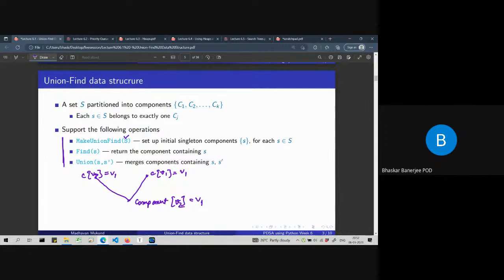Sir, if all these three vertices are connected, we can name the component any one, right? Either it can be V1 or V2 or V3 because all three are connected together, and since it is a single component, you're right. Correct. Theoretically you can write any one of the names, but you have to make sure that the name is uniform among all the vertices in the component. But actually, when you code it up, we would see that.